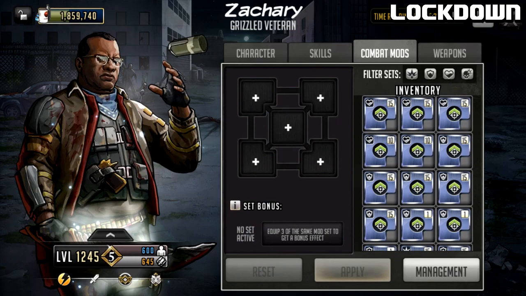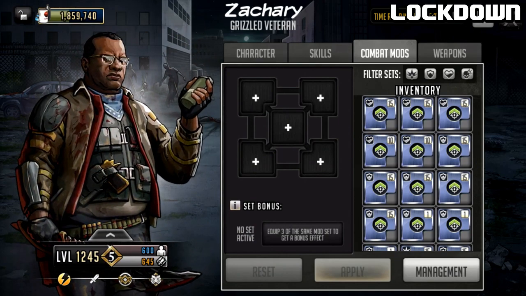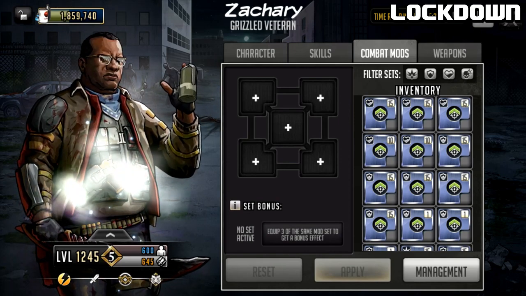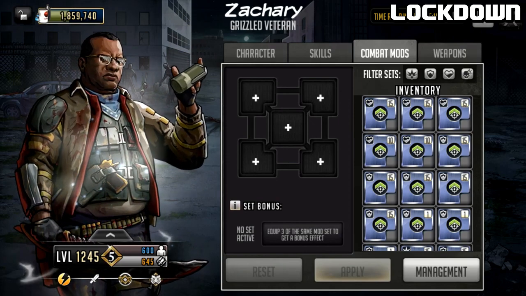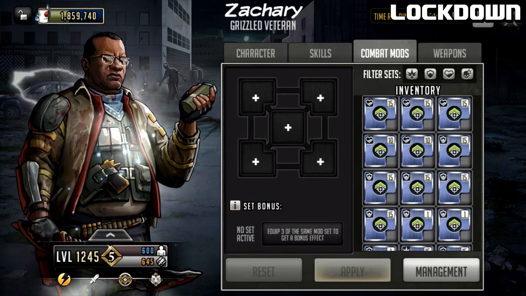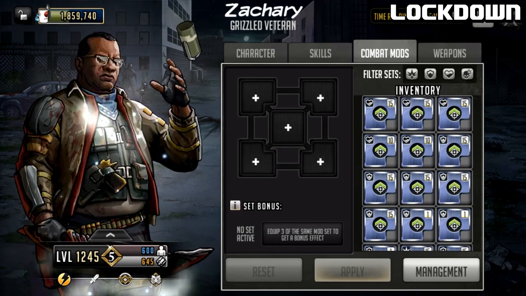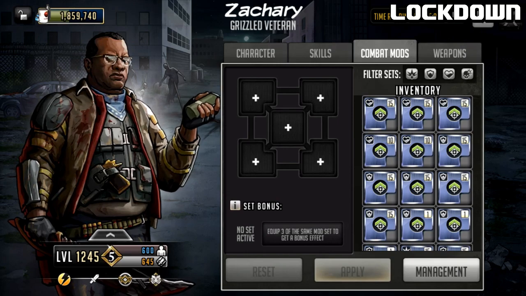Next up we have the combat mods, and like I said, we're going to do it like every team character. We want to use him on attack and defense, so it's going to have some offensive capability but also some survivability. If you don't want the survivability, you just change the HP set for the attack set. It isn't going to make that much of a difference in the amount of bleed he's going to do, but it's not going to be terrible.